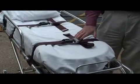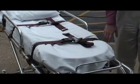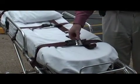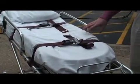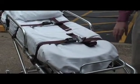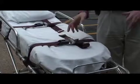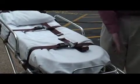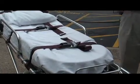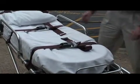It keeps the straps out from under the wheels, which you'll notice over time, the straps get nasty, the plastic pieces will start breaking off, and so forth, and that all happens because the strap ends up on the ground up under the wheels. So even when you have a patient on board, if you can strap it and then tuck the straps so that they don't hang down and get caught in the wheels and the other functional parts of the stretcher that get grease on them and everything else.